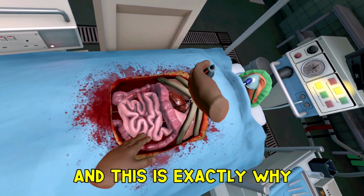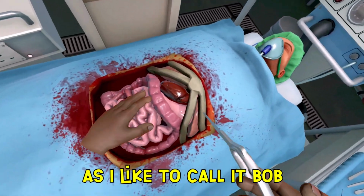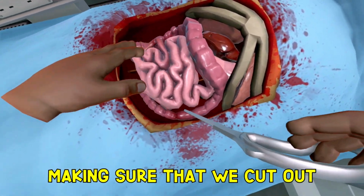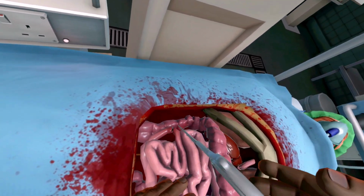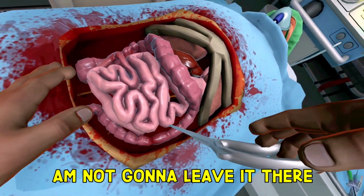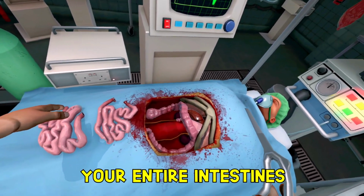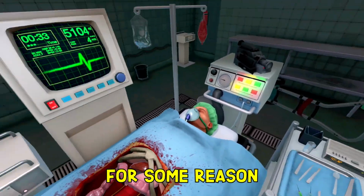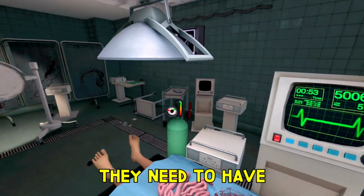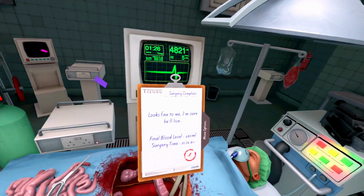And this is exactly why I didn't study medicine. Time for a bit of exploratory surgery. I like to call it a bop. Just a bit of exploration, making sure that we cut out the right things. I don't know if that is useful, but I sure as hell am not gonna leave it there. We have removed your entire intestines. That's a good thing for some reason. Don't worry. Look, this is what's causing the problem. Your kidney beans are not well cooked. They need to have a fresh and red color. Like this. Looks fine to me.